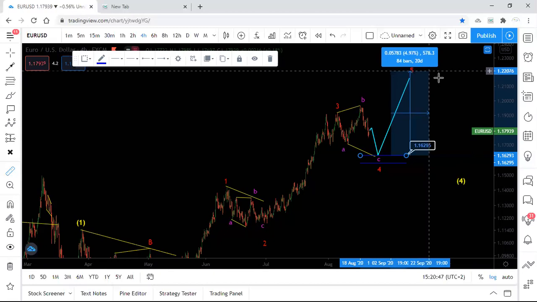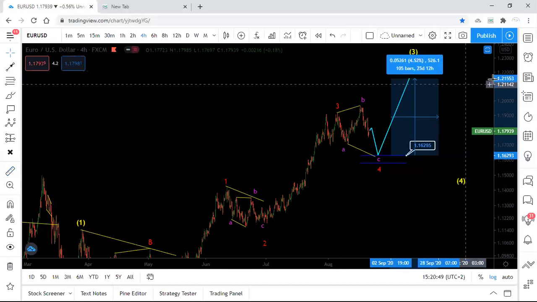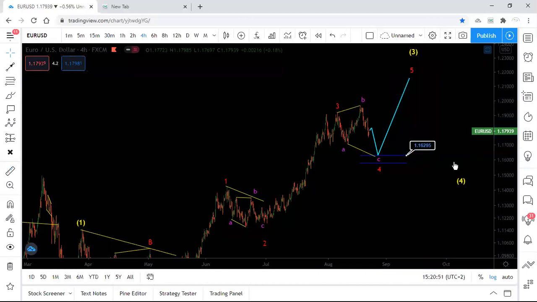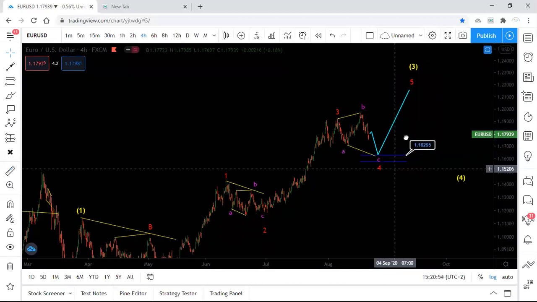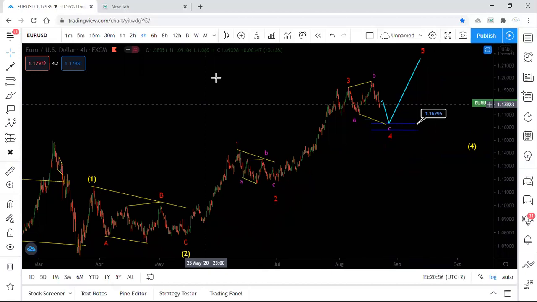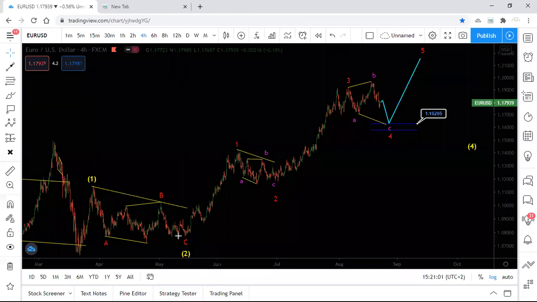So it can be a move that is similar to the red wave 1 that we saw here. Red wave 1, you can see that it is the complete wave 1 that we saw here with all the internal waves 1, 2, 3, 4, 5. So you see that we are not trying to force the waves in between, but there are sub waves as well that are also there.